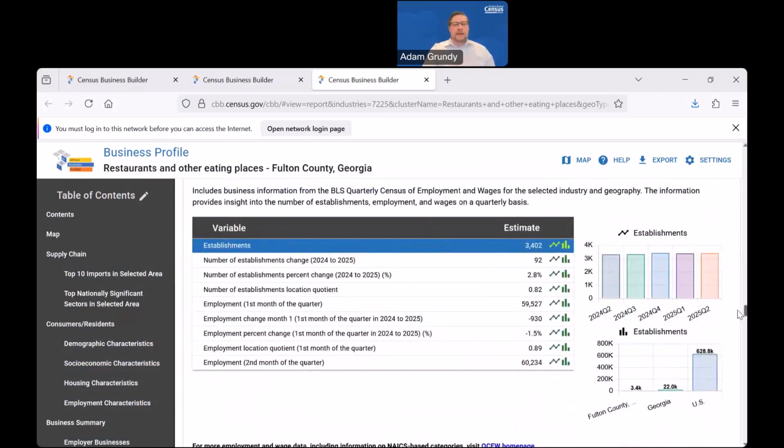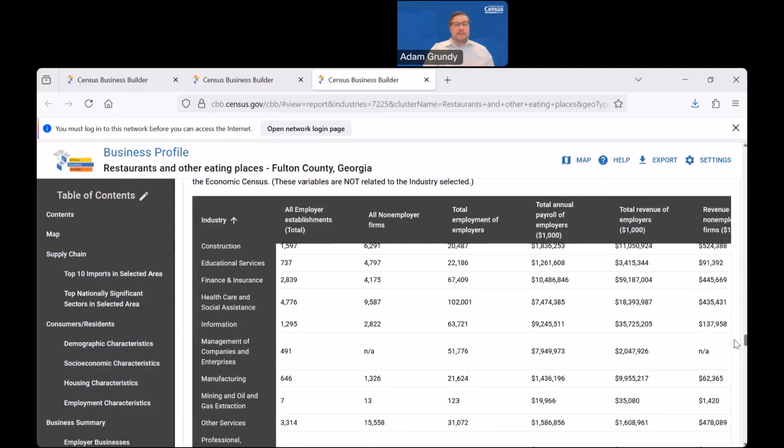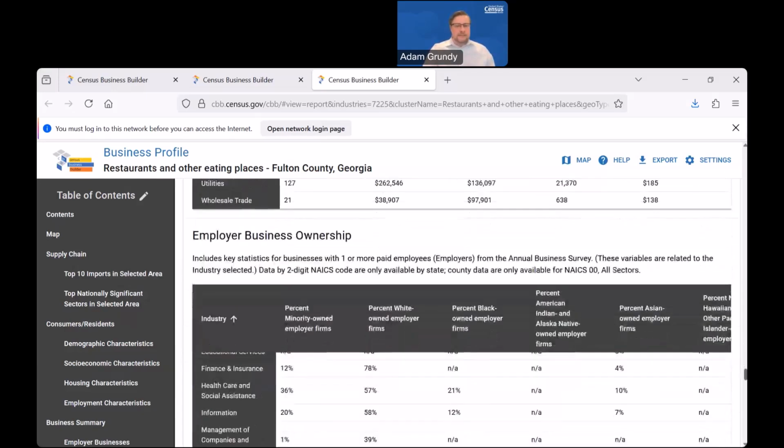Other things you would want to see in here are the quarterly businesses, and the business comparison is a big thing. If you're mulling between multiple business types, let's say a retail location, a service, educational services, and a restaurant, you can see how well those businesses are doing in this particular geographic area on a basis like this.